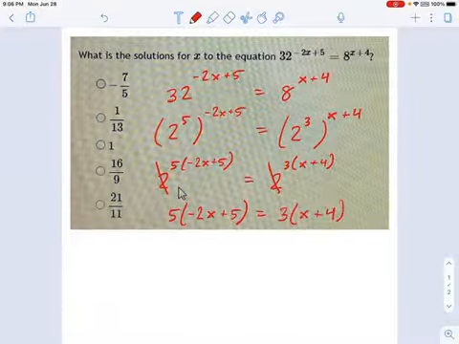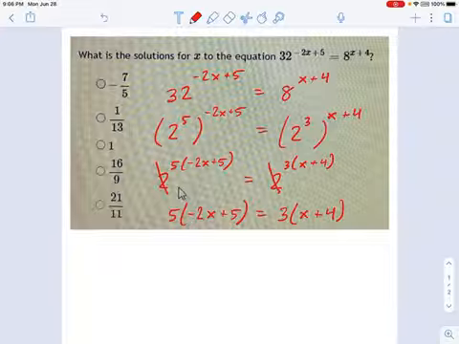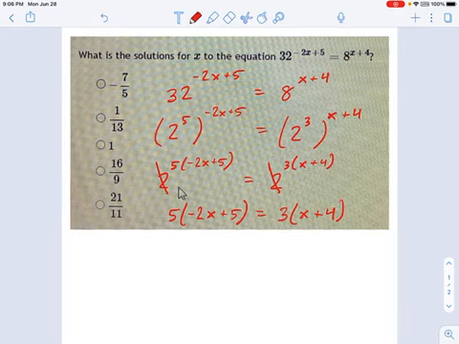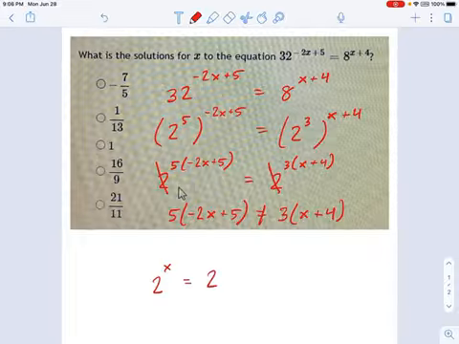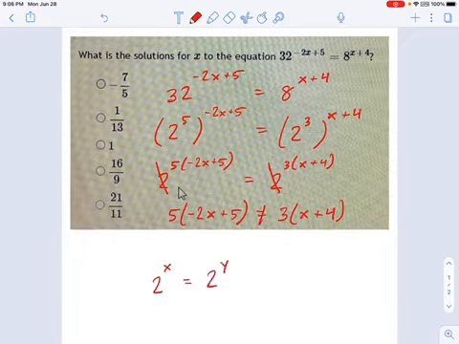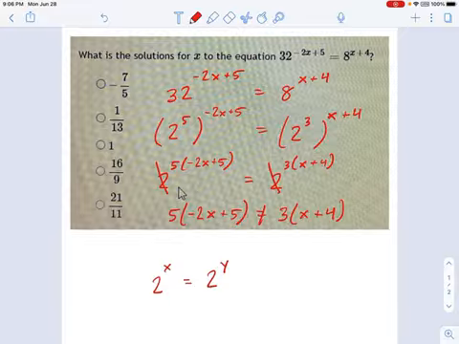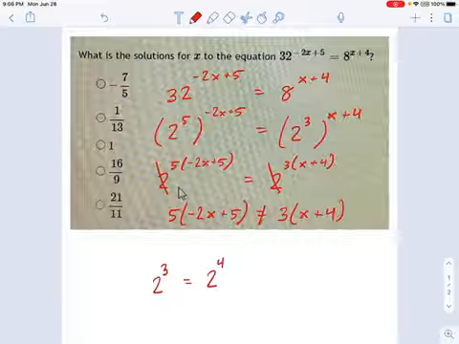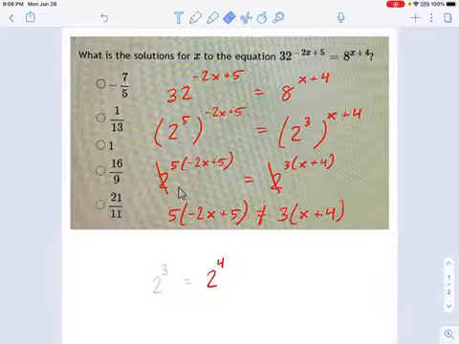times x plus 4. And I want you to appreciate why this has to be true. I mean, think about what would happen if this were not true, if these two things did not equal each other. Then you would have 2 to some number x, and you would be saying, that's the same as 2 to some other number y. Well, what if x and y are different? I mean, would you really come along and say, 2 to the 3rd power is equal to 2 to the 4th power? That's nonsense. Of course, they're different. So these exponents have to be the same because the bases are the same.